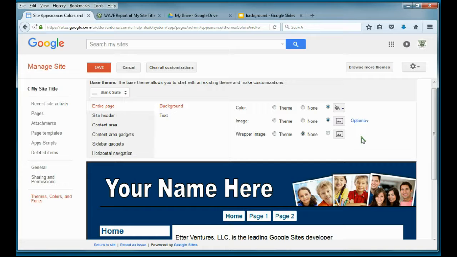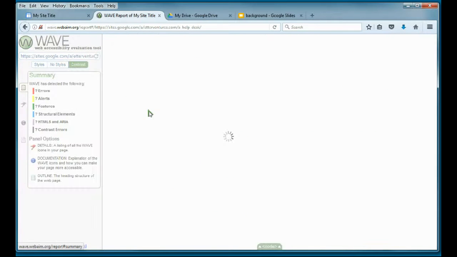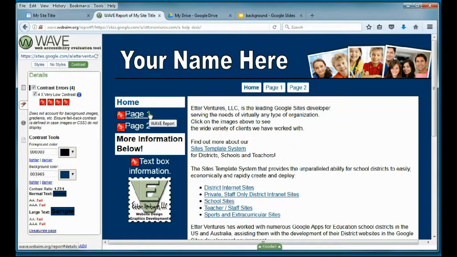Next, let's save our work and take a look at what Wave is reporting to us. So in Wave, I have to refresh to see my changes, and I can see that I have fewer errors, but they're different errors. So let's take a look and see what's going on and why.